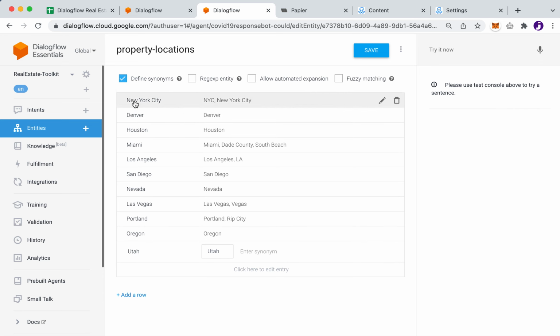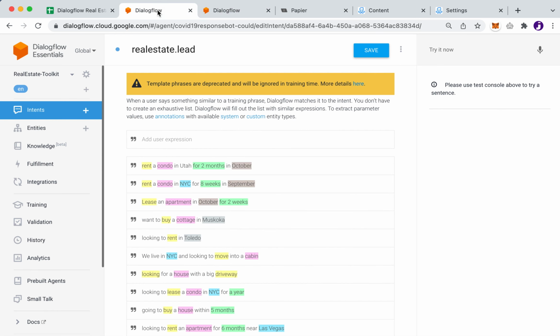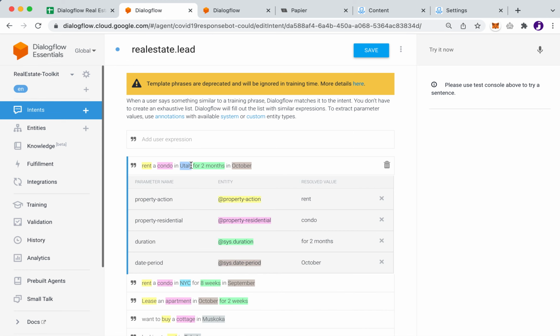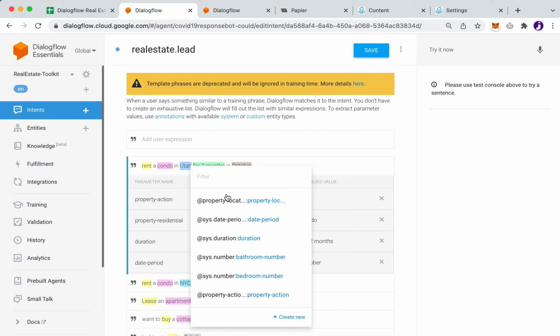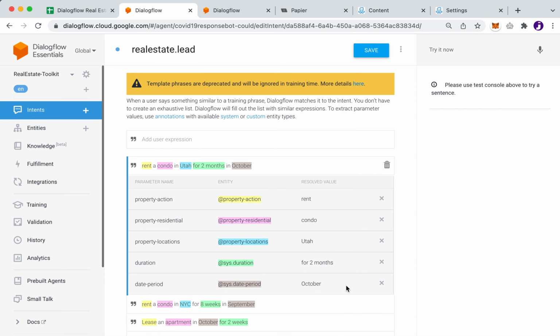But in this example here, I have a list of possible values. This is assuming it's a real estate agency that serves places nationally across the states and across a number of cities, and that's why it's set up this way. So it didn't understand it there, and we added the value to an entity, and now we can highlight it, and this menu pops up with our entities. And so I can see that this is property locations. I'll add it. And so now it's just another example.